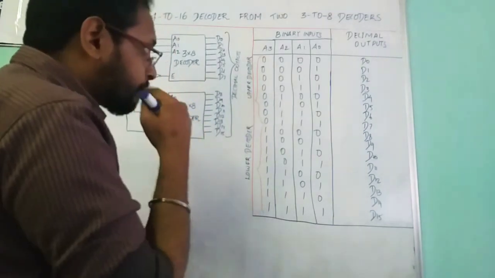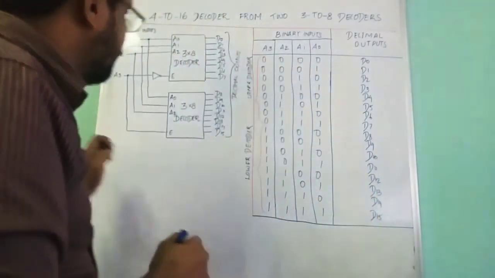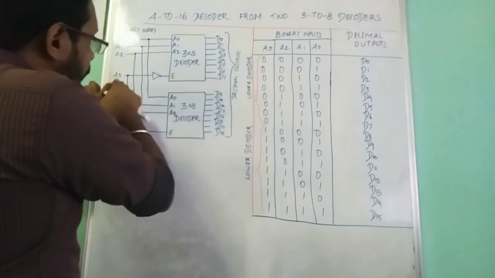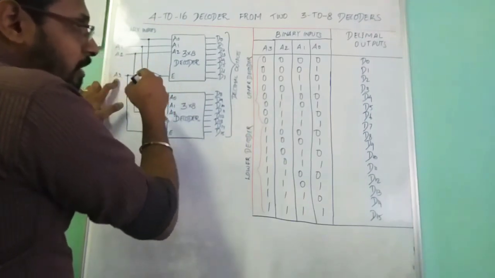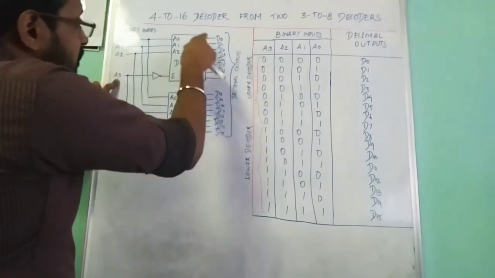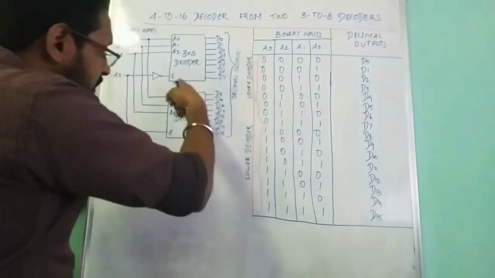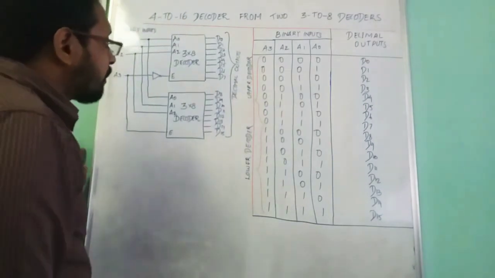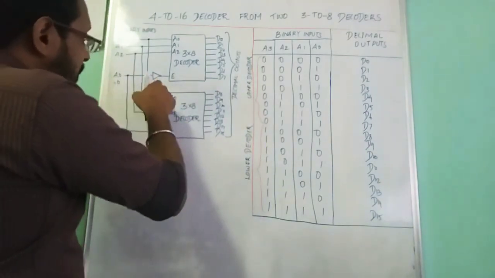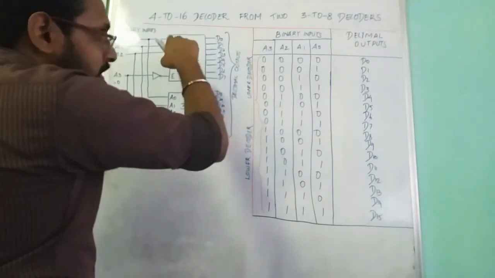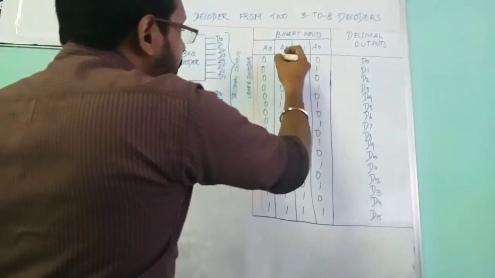Okay, how it works means, when the value of A3 is 0, an inverter is placed in front of that particular case, so it becomes 1, and this first decoder becomes active or enabled, and this is disabled. The value of A3 here was 0, right? It is fed, it becomes 1 and it becomes enabled, so this particular case is enabled and the second circuit produces only zeros.